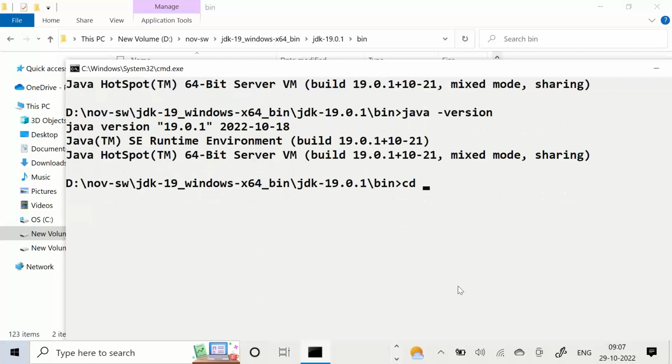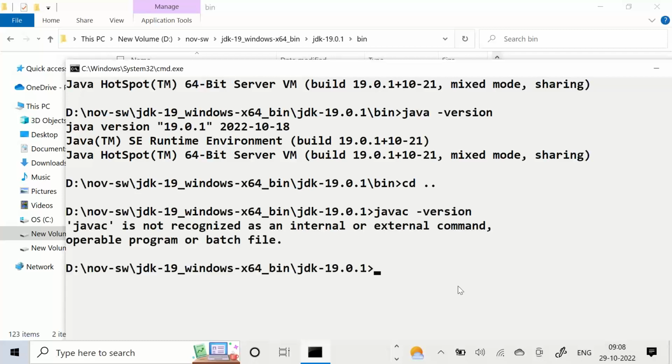If you come out to the parent location, you cannot run the javac command, and you cannot run the java command.